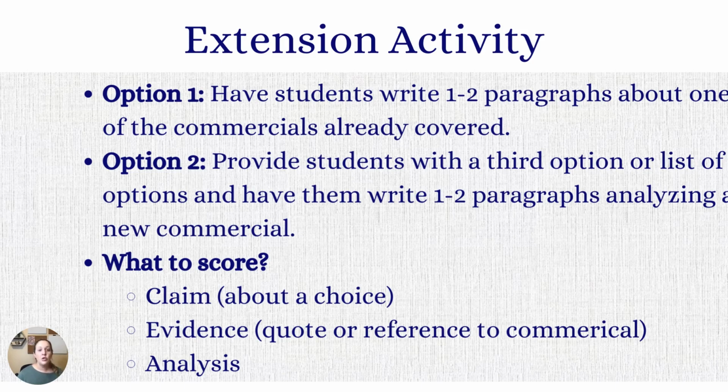So if this is too much too soon, that is okay. But if you're like, hey, this is the beginning of the year and I want to see how they write, you might give them option 1, have them write about commercials that you know they've already talked about and are familiar with, and give them a sample to go off of. And if you feel they need a little bit more help, I find that writing a sample and providing a really simple rubric is a great way to help them feel confident in their writing. This will give you an idea of what their style is and what they learned from the lesson.